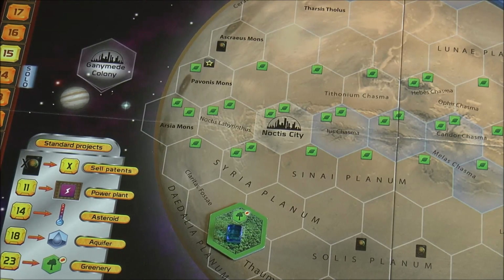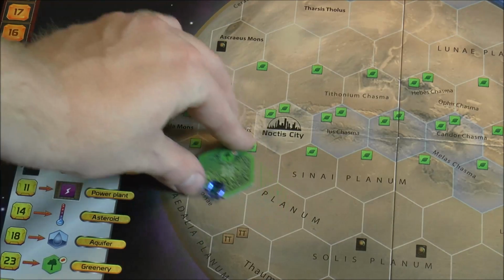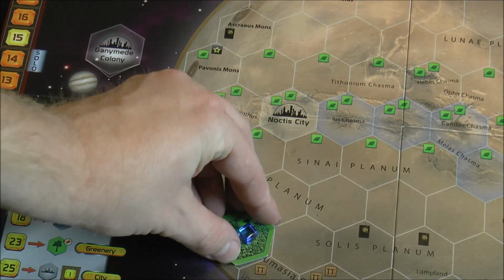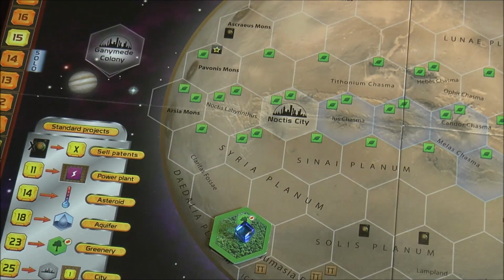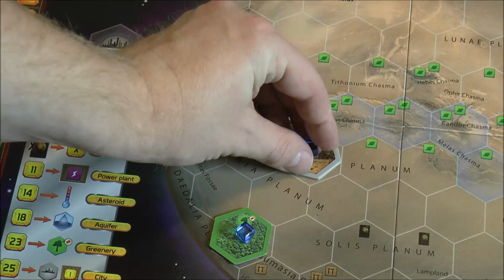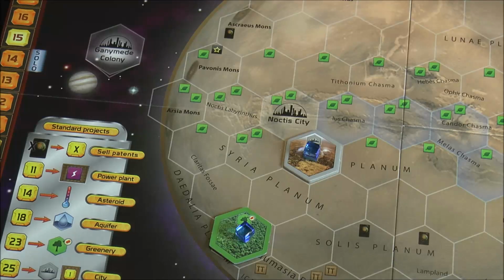So I actually only effectively spend 6 because I spent 8 to do this, and I got 2 right back. But if I go down here, I would actually generate 2 steel. Now once you have a tile on the board, whether it's a forest or maybe you put a city out, which I'll talk about, you have to put any new forest tiles adjacent to one of your pre-existing tiles.